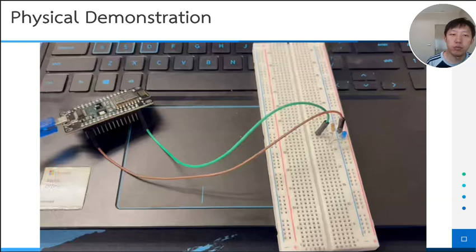All steps, from code writing to hardware connection and deployment, are centered on the homework's core objective.